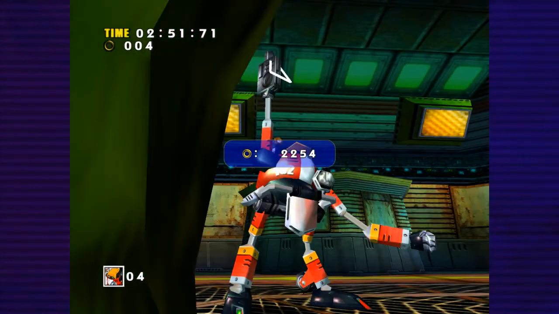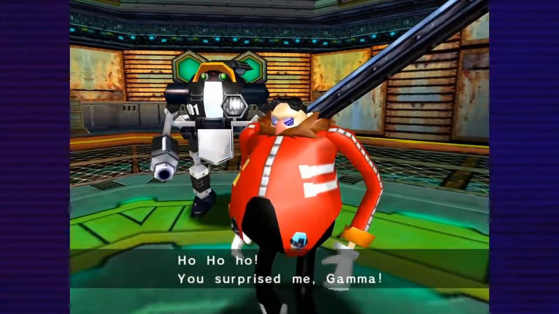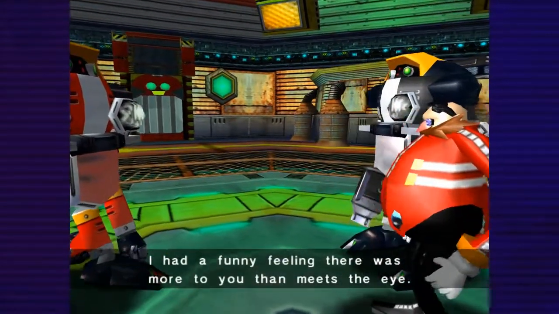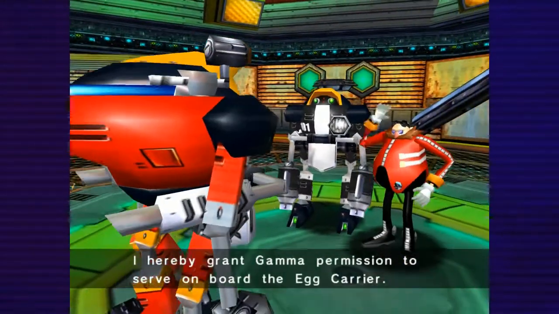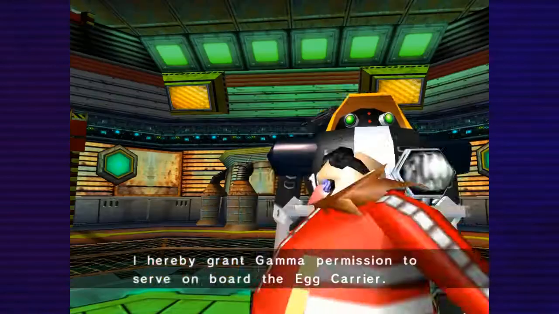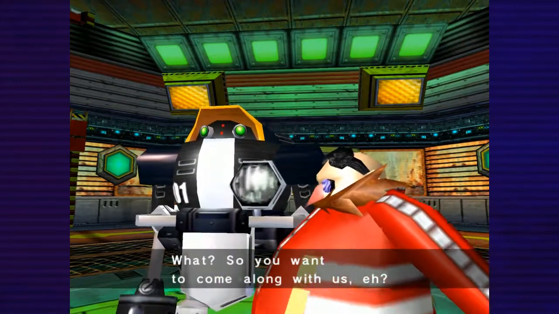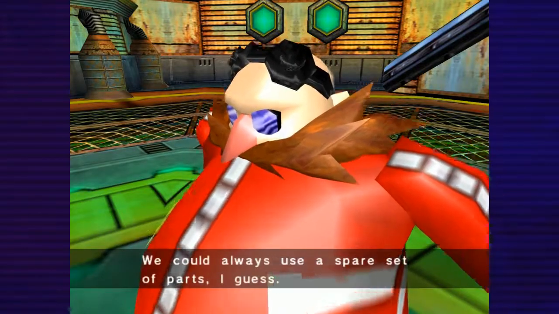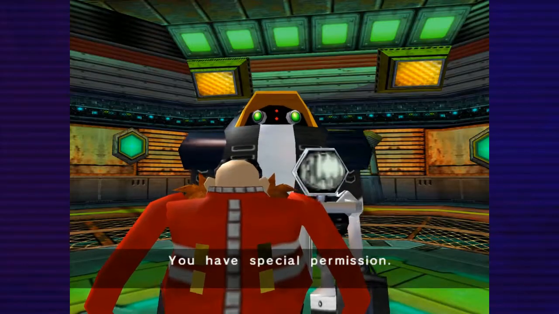Simple, no? Oh, you surprised me, Gamma. I had a funny feeling there was more to you than meets the eye. I hereby grant Gamma permission to serve on board the Egg Carrier. What? So you want to come along with us, eh? Okay, okay. We could always use a spare set of parts, I guess. You have special permission.